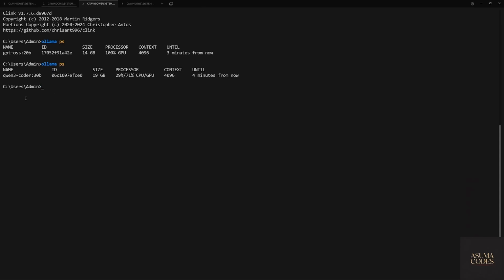So you see here, it says 30 GB. The size of this model, the memory it takes from your local machine, is 19 GB. I told you my GPU had only 16 GB of VRAM. What it does is split the LLM layers. It uses your GPU for 71% of the layers and uses the rest from your CPU. As you can see, the split is 29/71. So 71% of the layers will be running very fast, but on the 29% you would lose the 7 times advantage. That's what I was talking about.